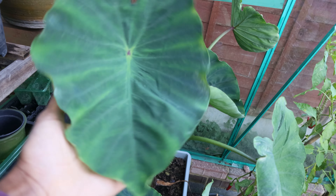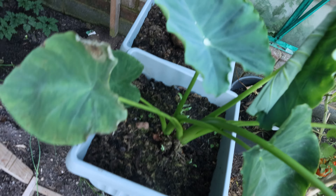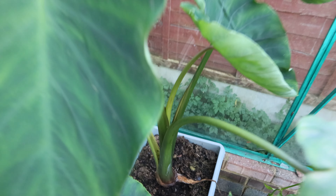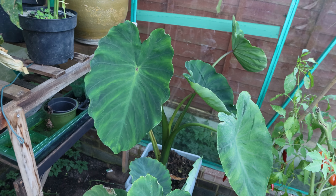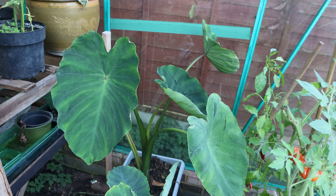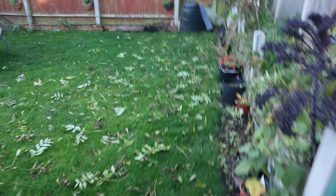Finally over here I want to show you our taro — look at this plant, it's so beautiful, it would make a great house plant. I've got the smaller one down here with multiple roots coming up, and then the larger one at the back — that is a good-looking root right there. I have no idea how long these things take to mature but I'm just going along for the ride. It's probably around a meter, or just under, in height. I'm really chuffed with that and I'm going to keep them in the greenhouse to see how they fare over winter.